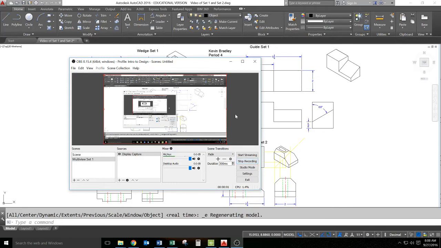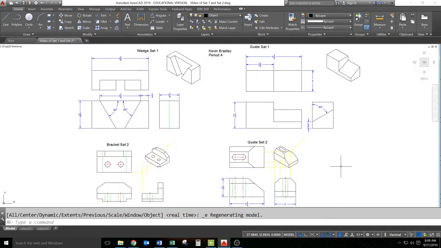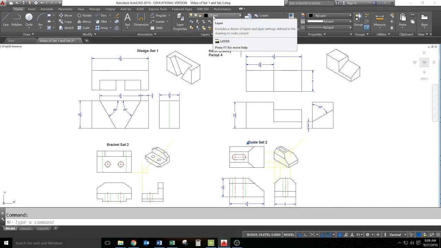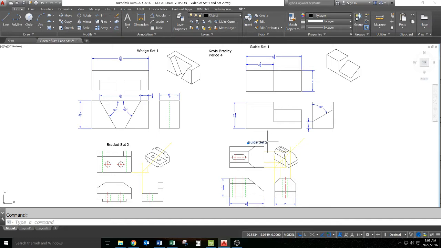All right, this is going to be the final video that I make. This is going to be how you're going to print this out, and we need to set up one more layer as well, and I'll show you why that is. Right now, if you look, all of our text is on the object layer. The issue with that is our text is set up to be thicker, so your text will come out really bold and sometimes even hard to read if we keep it on the object layer. So we're going to make a new layer for text, okay?